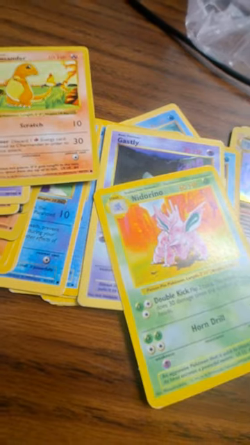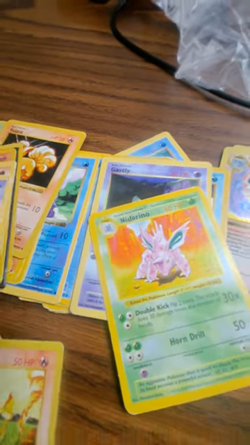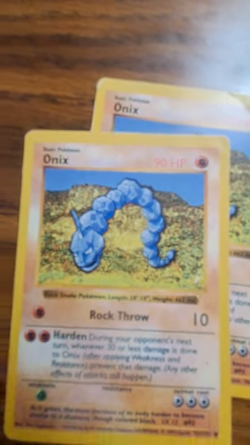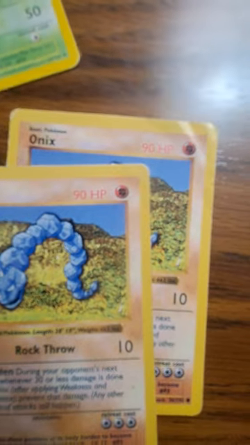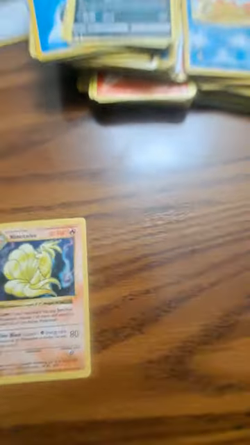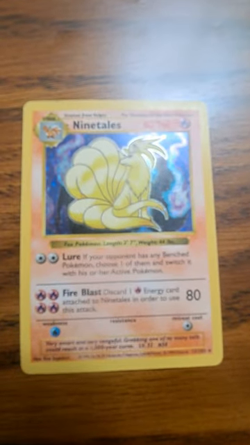But I just wanted to go through this and show you some of these neat cards, especially shadowless. Like look at that Onyx. Like it almost looks fake as the old style printing. But I did think that this Ninetales looks nice. I mean, it's not a perfect card by any means, but that shadowless does look nice.